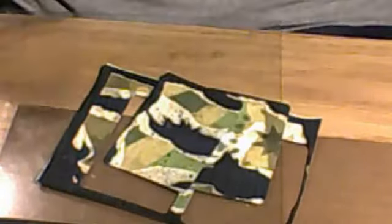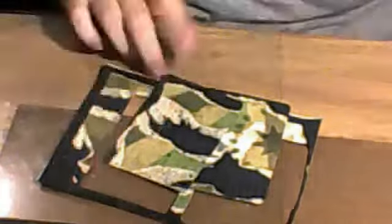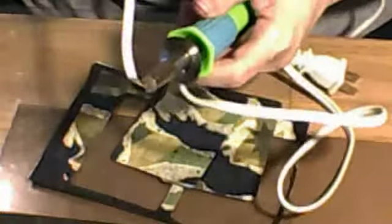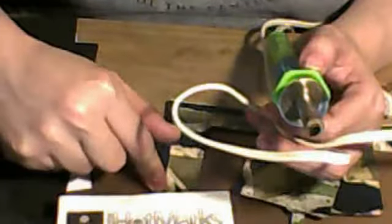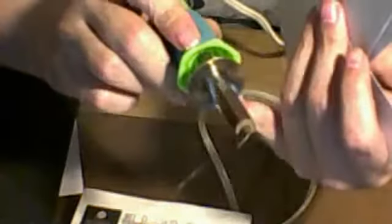Then after I tore it off, I used this tool. This is why I have the glass. This is Hot Marks. I got it a long time ago for my birthday one year, and I played around with it when I first got it, and then put it away in a drawer, never to be seen or heard of again. I wanted to use it on this to get a burnt edge grungy look, and it gets really, really hot. I was holding it by the grippers, and you can feel the heat coming off the metal.